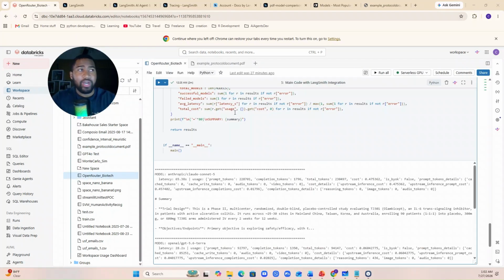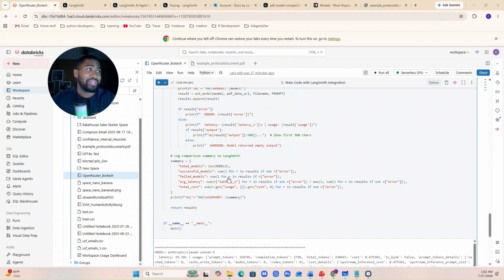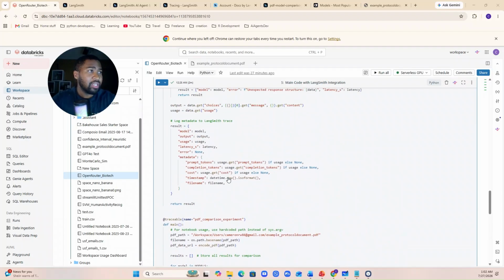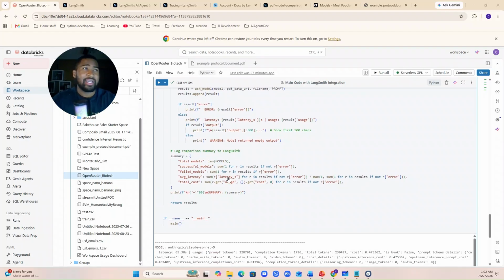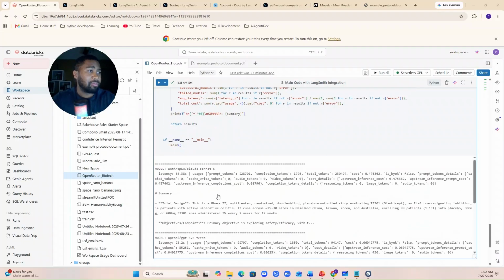That's where Open Router can come in to give you the ability to compare multiple models. And I don't think you have to only limit it to 3. You can have 5 or 10. I never experienced a limit, so maybe someone can experiment with that and see what happens. But you can have multiple models that you can compare against and see, again, the amount of prompt tokens used, completion tokens, and total tokens, with the total cost, right? And you can look at the upstream inference cost, inference prompt cost, etc.